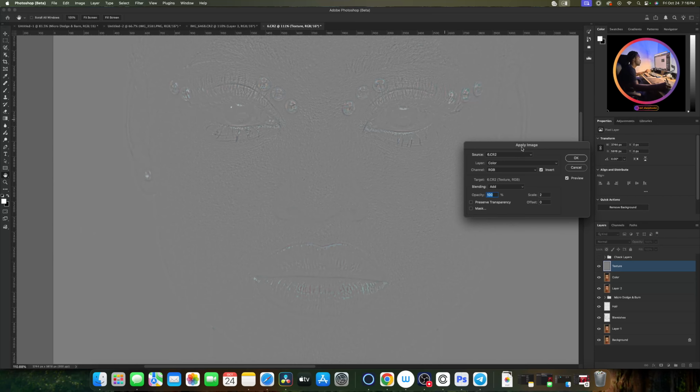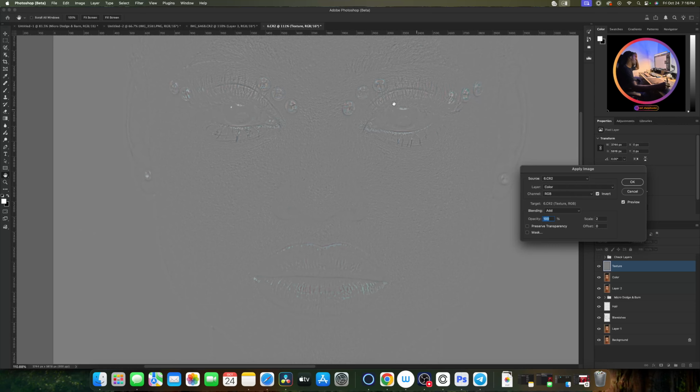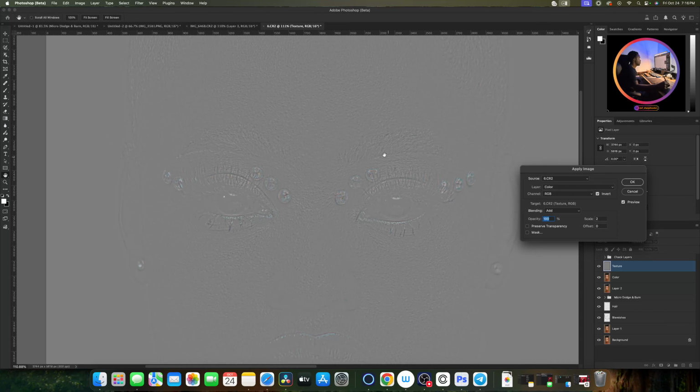So basically what you want to see is the texture just on one layer. And for the most part, you want the color to be gray. If the lips are showing a different color or the eyes, that's perfectly fine. As far as the skin though, this shows you if you picked the right number for your previous step, which was the selecting the radius.